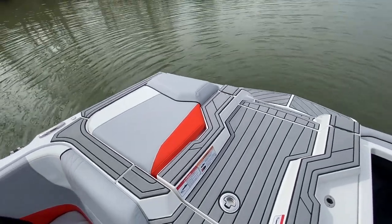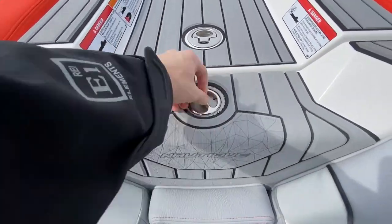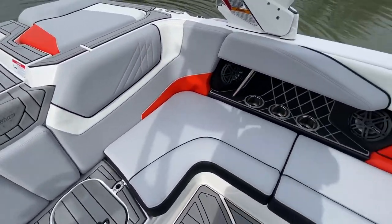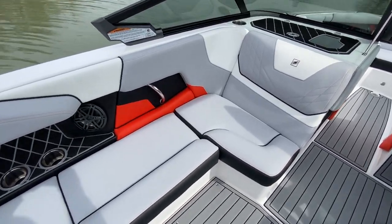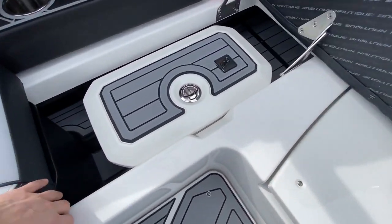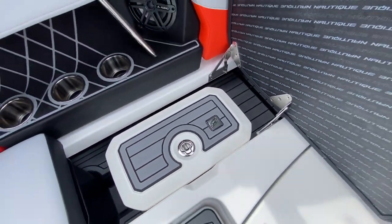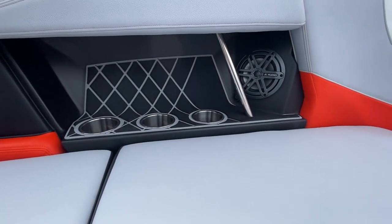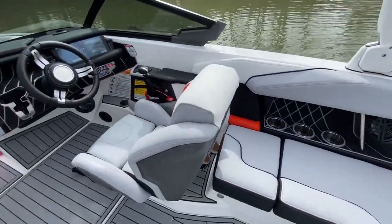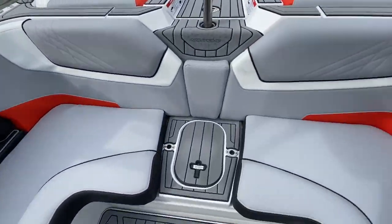Runs nice and quiet, super smooth. Nice walk-through with our step down into the interior. This one also has the pop-up ski pylon. The GS20 has a nice open interior — it feels so much bigger than a 20-foot boat. It's deep, it's wide, and all of our seating is hinged. We've got the drop-in cooler here, new for 2020, a trash can on this side with nice insulation, and our Nautique logos on there. Stereo-wise, we've got six and a half inch interior speakers from JL — four in the main cockpit, two in the bow — plus the subwoofer.